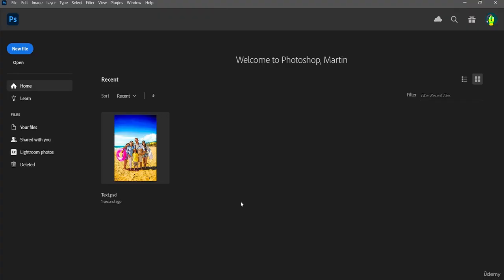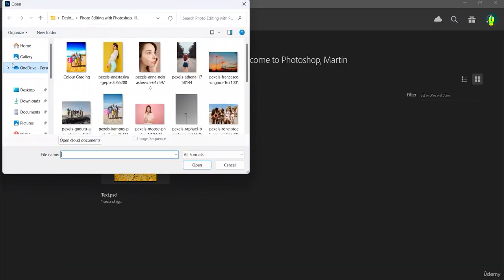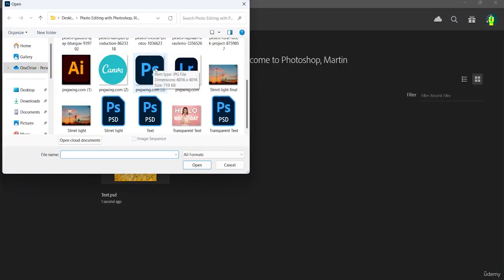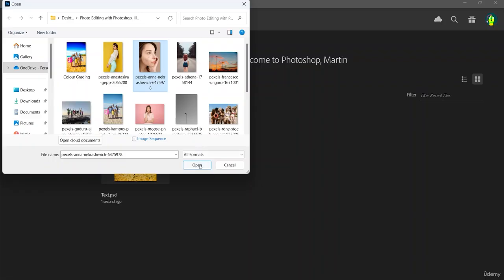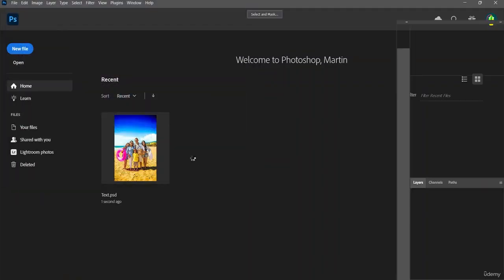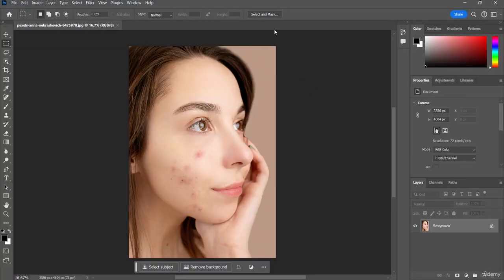So over here, as you guys can see, now I'm here in the home page of Photoshop. The first thing you're going to do is come here into the open option, and from here select the file you want to work with. I will just open this particular image up. Here you guys can see I do have one image. The first thing I need to do is unlock this layer. Let's double click over here, and now let's name this as main.